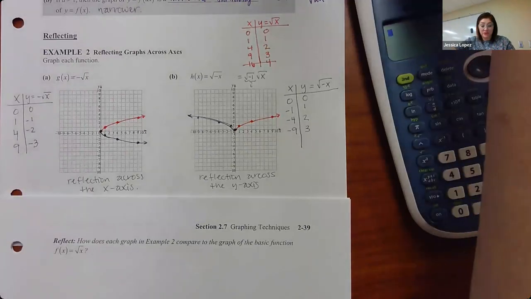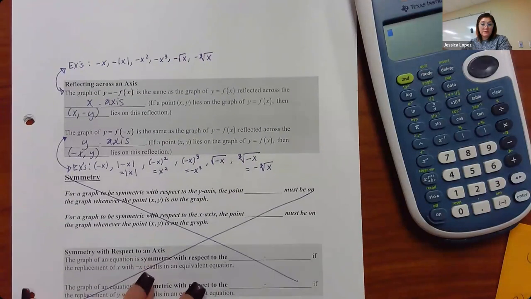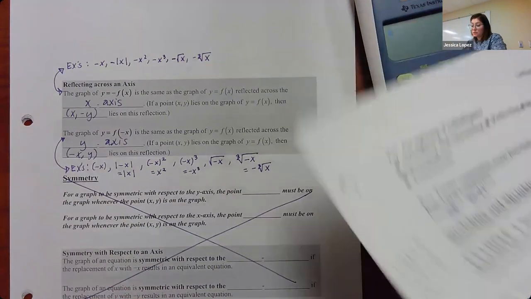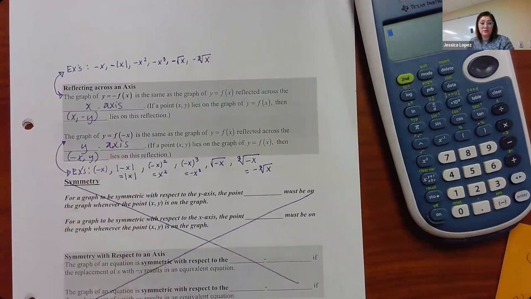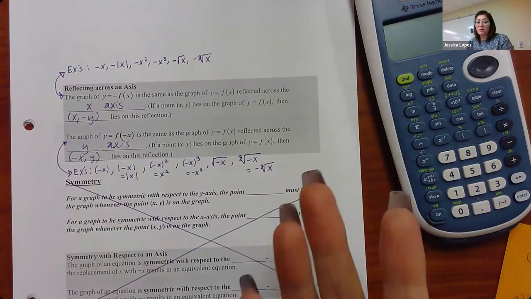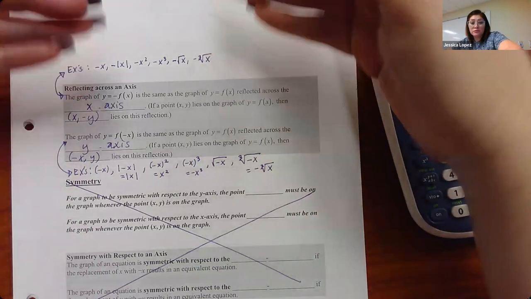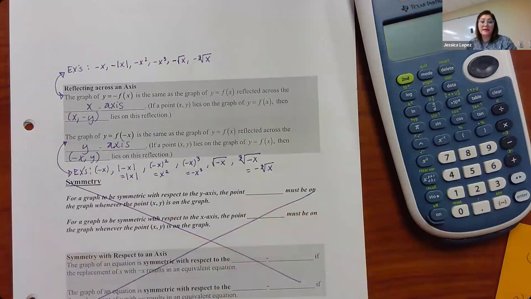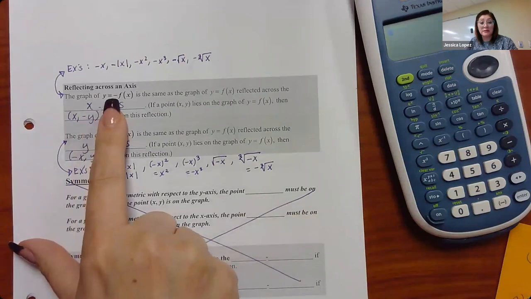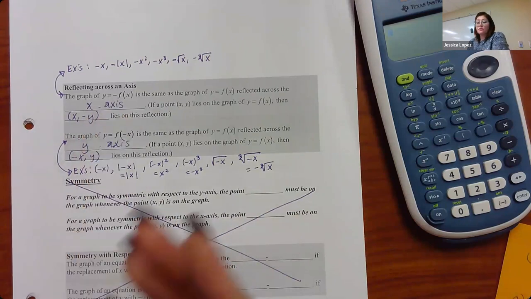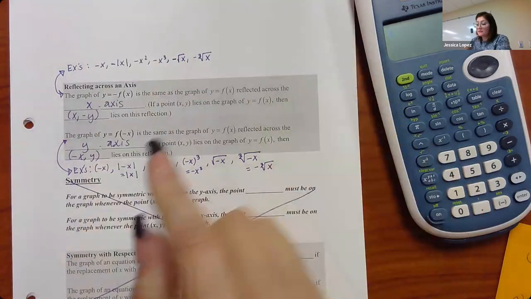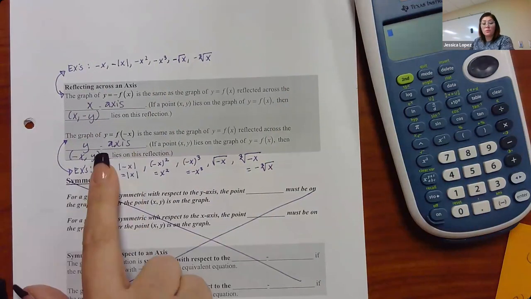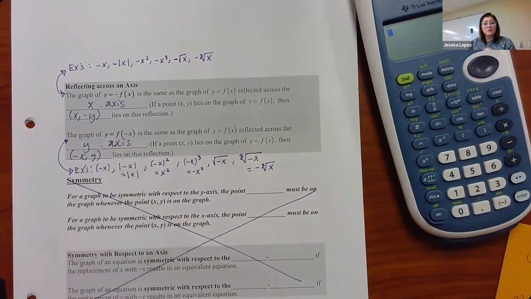Now, here's the little summary box for reflections, okay? So for reflections, there's a difference between when the negative is on the outside versus when the negative is on the inside of the basic function, okay? The graph will reflect over the x-axis, meaning what's above the x-axis will go now below the x-axis, right? That is a reflection across the x-axis, and it occurs when there's a negative on the outside, okay? Versus the reflection over the y-axis. So here's my graph, here's my y-axis, and then it reflects this way, okay? That happens when the negative is on the inside, okay? So reflection over the y-axis happens when the negative is on the inside. And so I just wanted to give you examples of what that looks like when the negative is on the outside versus the inside, okay?